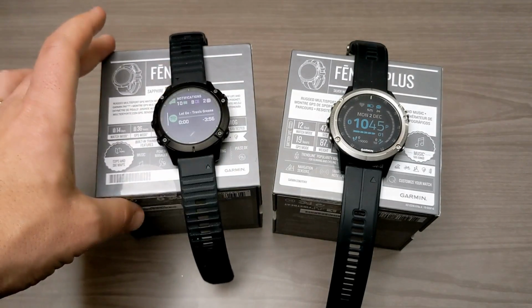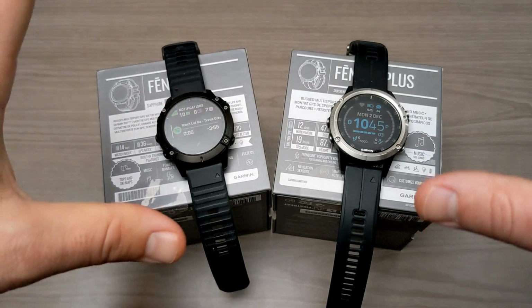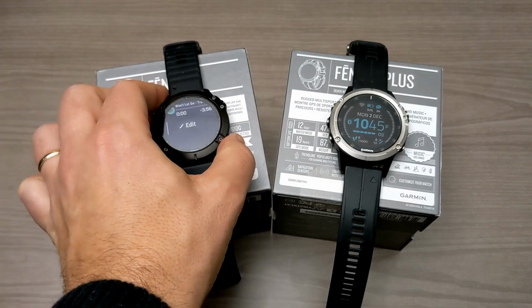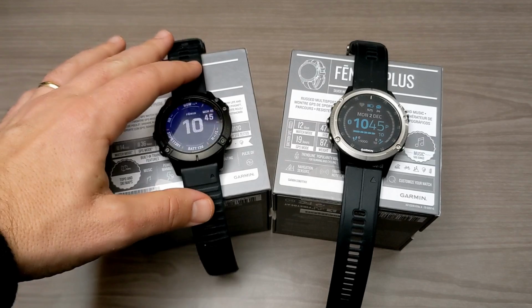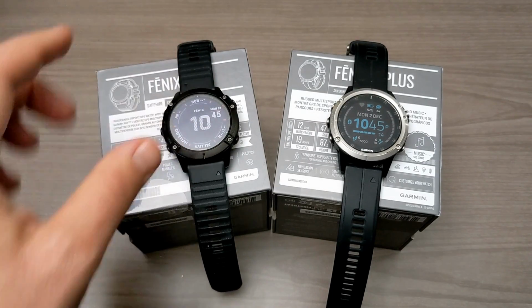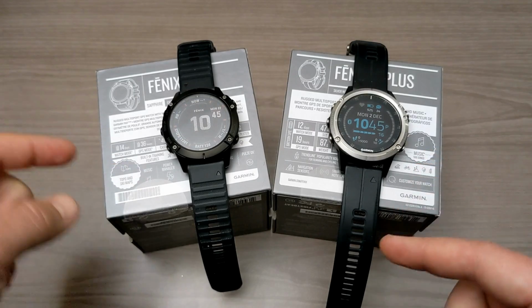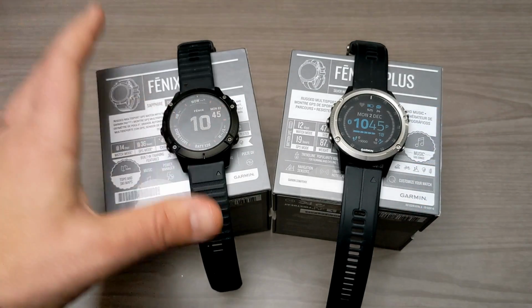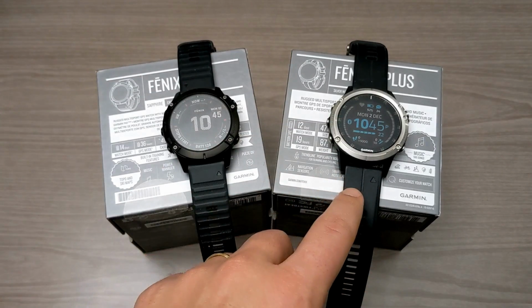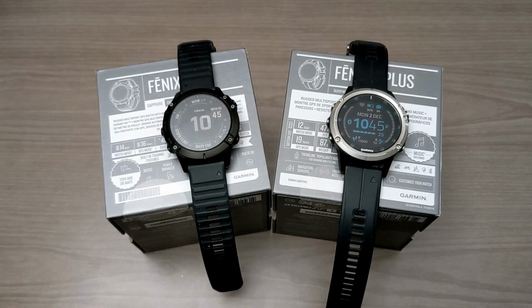You can also use iHeartRadio and a number of other music options as well. But when I use this watch, the Fenix 6, I'm getting more like 6 to even 8 days of battery life. So it's not quite double what you get on the Fenix 5 Plus, but it is a noticeable difference when you're using this one versus the older Fenix 5 Plus. So that one would be a major difference.